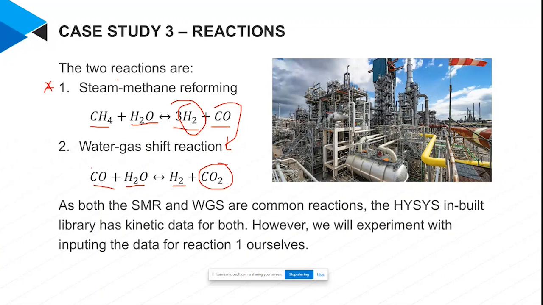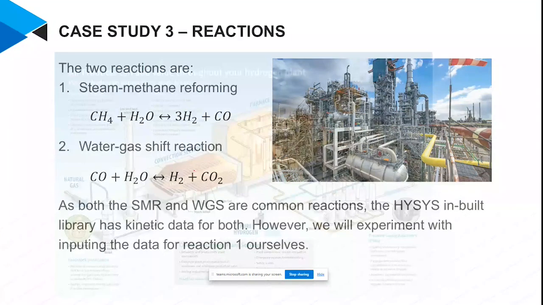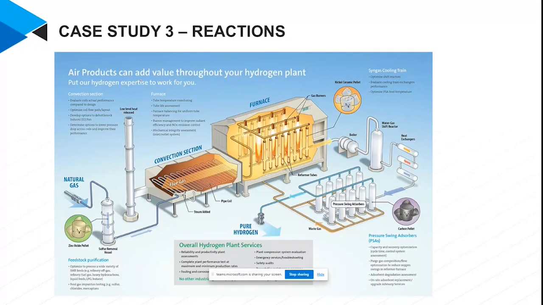All right. So these two reactions in the hydrogen process, I'll show you the Air Products hydrogen production unit, where you have natural gas going in. You take out any sulfur in the natural gas to prevent catalyst poisoning. It goes into the fired heater, where the gas gets heated, and then it goes into these tubes. There's some catalyst in these tubes where the SMR process happens. So the SMR is a catalytic process.